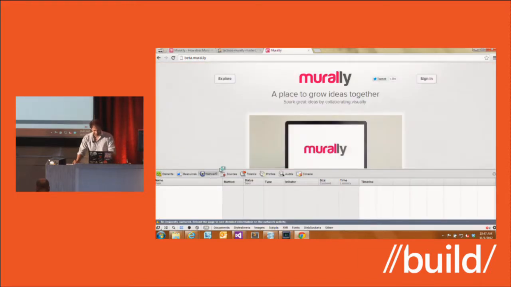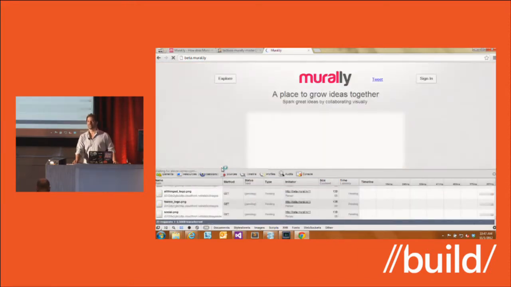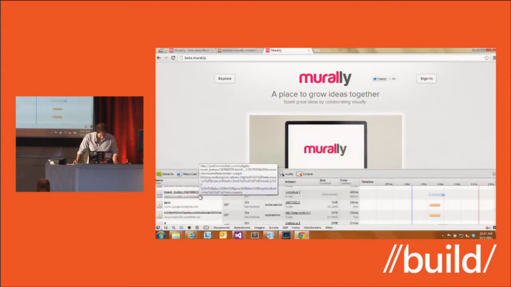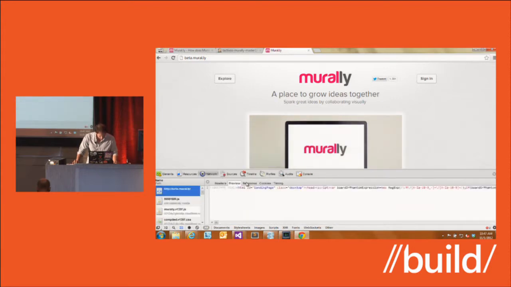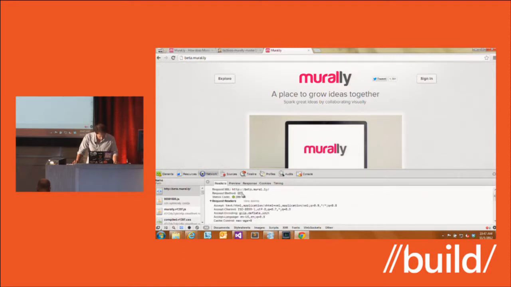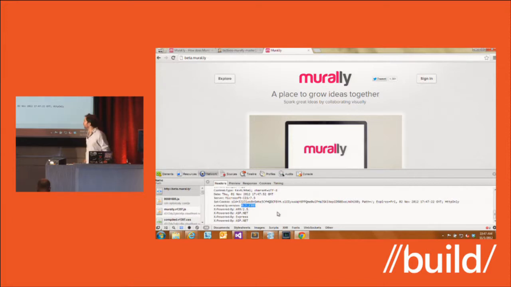This is a trick to be able to know which version we are running. It says in the response headers which version of Merely we are running.